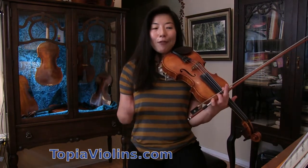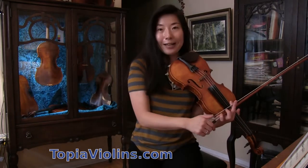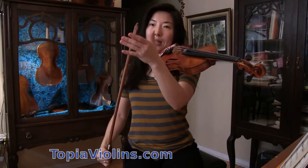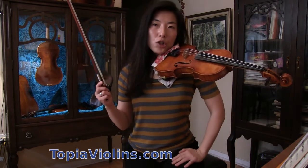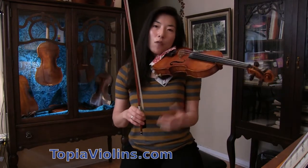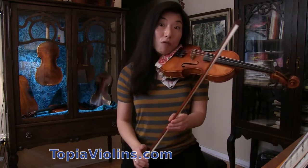Now the right hand. Even though I categorized this piece as beginner violin, it's not complete beginner — it's kind of advanced beginner violin. Because we're dealing with a little more complicated bow technique. You'll notice that I'm staying mostly in the upper half bow, or two thirds of upper bow from the tip. I don't go to the frog. Near the frog it's a bit harder to make a nice sound, so I encourage you to use only two thirds of upper bow so that we focus on making beautiful sound.